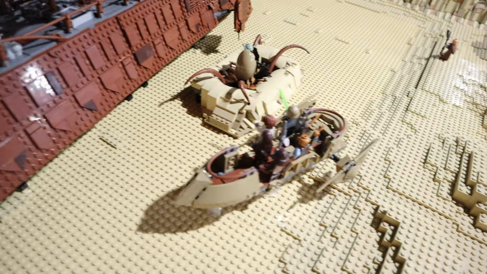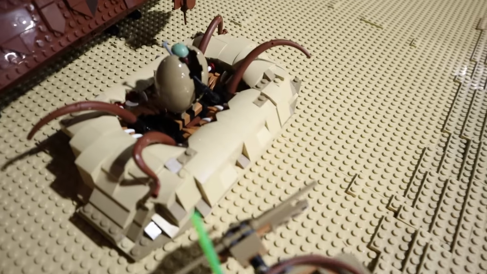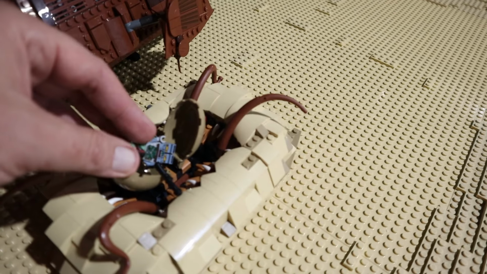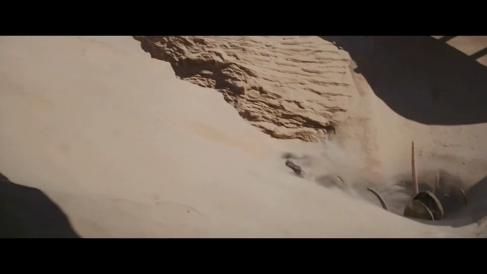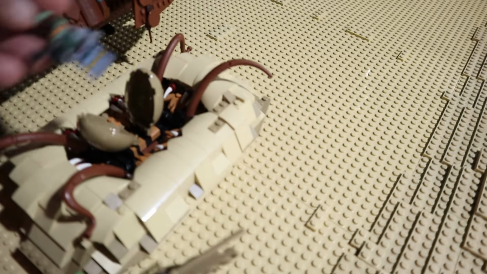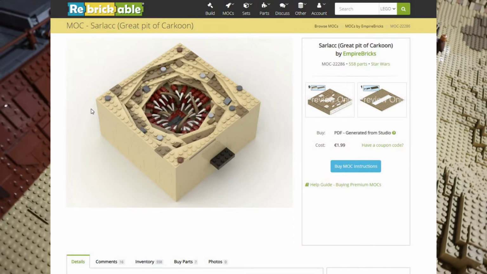But today is not exclusively about the sail barge. Today is about the Sarlacc Pit. We are not going to be using this Sarlacc Pit because I don't like the Venus flytrap. Boba Fett did not get swallowed up in this thing. Yeah, he's being digested over a period of 1,000 years, but not with that stupid thing. So, we are going to be getting rid of this Sarlacc Pit and building our own.